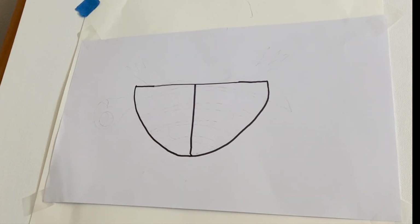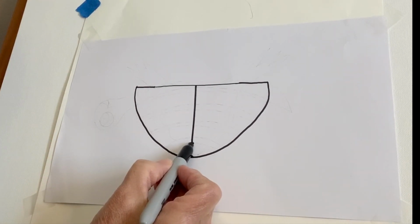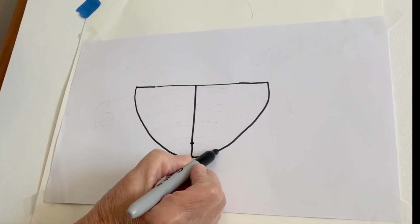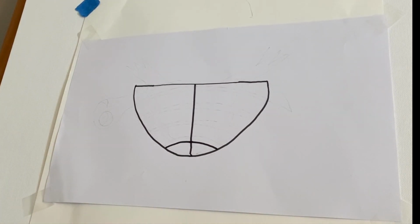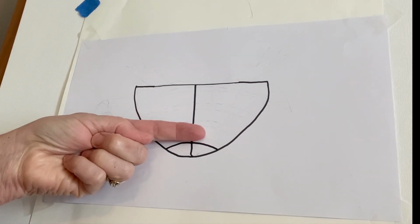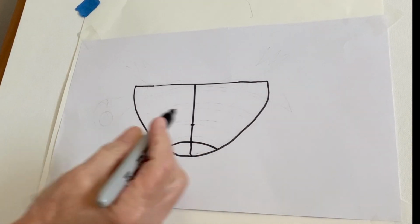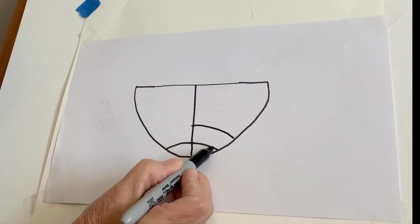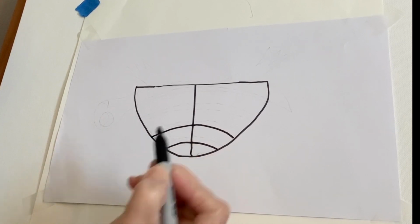Now I would like you to do some more curved lines. So we're going to start about right here, about a finger's length up right in the middle. We're going to curve it down to here, all the way around like a little half circle. Now let's go up another finger length, draw a line, and do another curved line. Go down kind of matching this one.